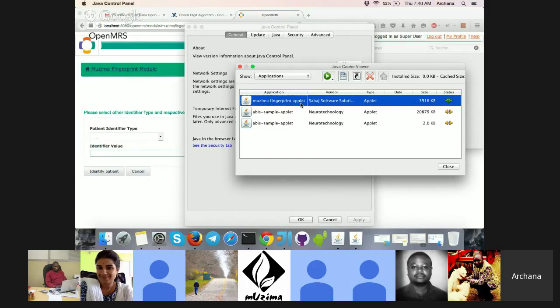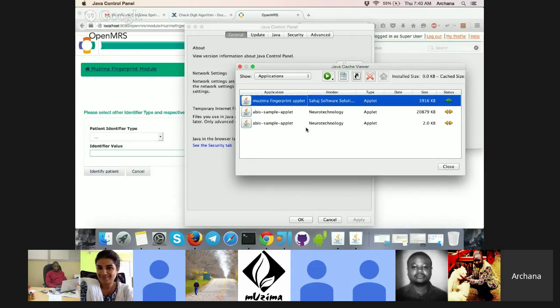So there might be a way where we can stop it from being deleted when you restart your system, if the user wants it to be disabled and let the applet run every time, provided they know about the security risk. If there is any way that we can disable the security check, then that should be good for some users.